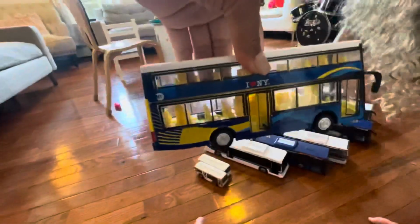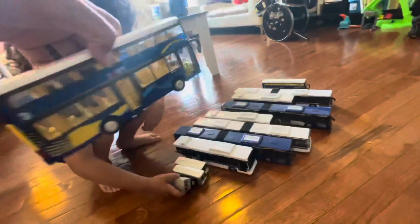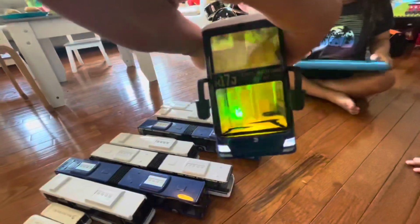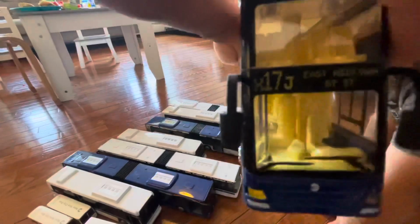7th Street. I've never actually seen this one in person. Have you guys seen this one? I don't remember, but it's really cool. How do we turn on the lights, James? Oh, it just did. It just did automatically. How cool, right? Now I did it. Super, super cool bus. Oh, here we go. Here's the other one. This is actually not broken. Yeah. Imagine going on this bus. This would be like the party bus.